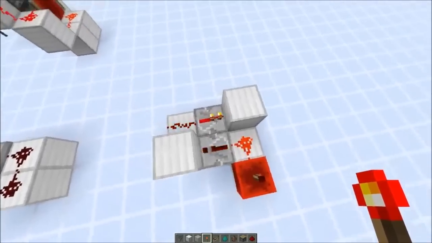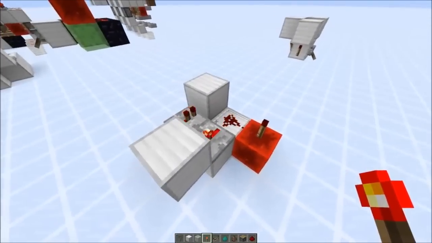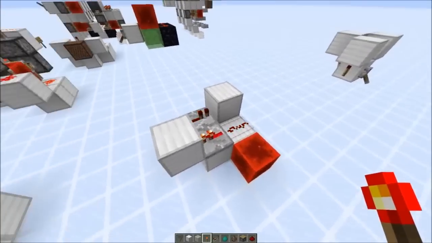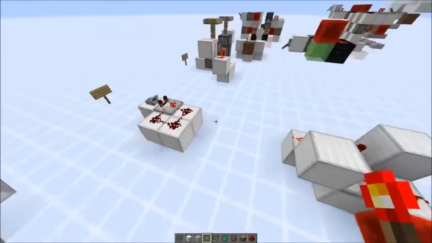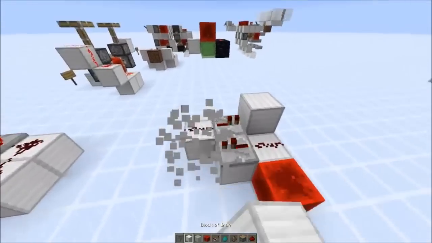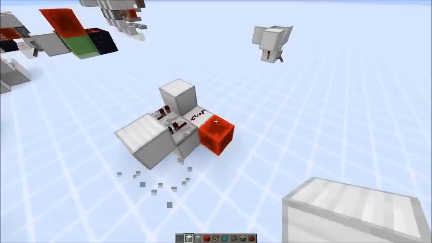Just have two repeaters facing into each other, but the problem with this one is that it's a little bit hard to automate, so this one is better to automate. Okay, yeah, to stop it, you have to either pull out a block or something similar.